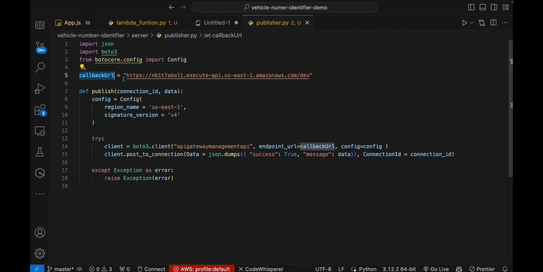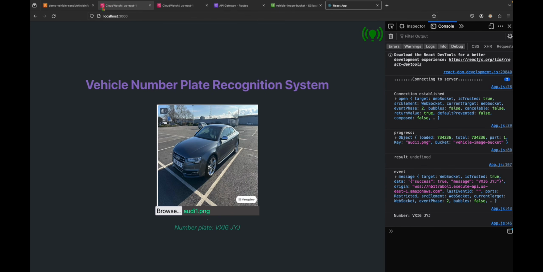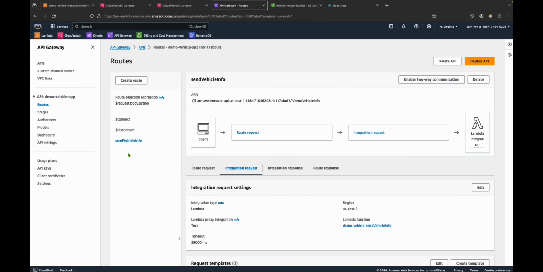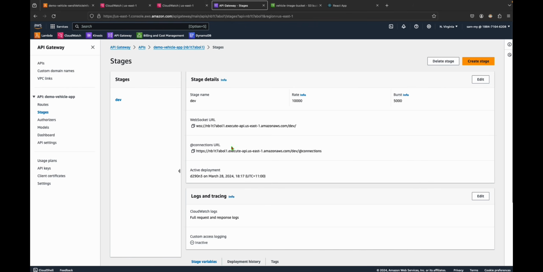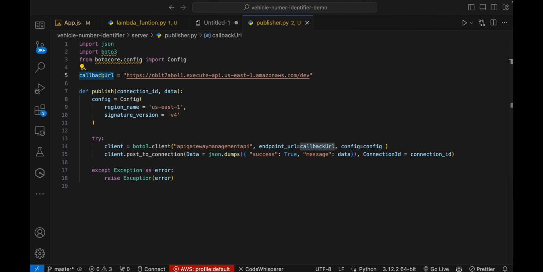This is the URL we can find in our WebSocket API. If we go to the WebSocket API, this is where you can find this URL in this staging, and this is the URL I'm talking about. This is the URL you need to post to over here as a callback URL.